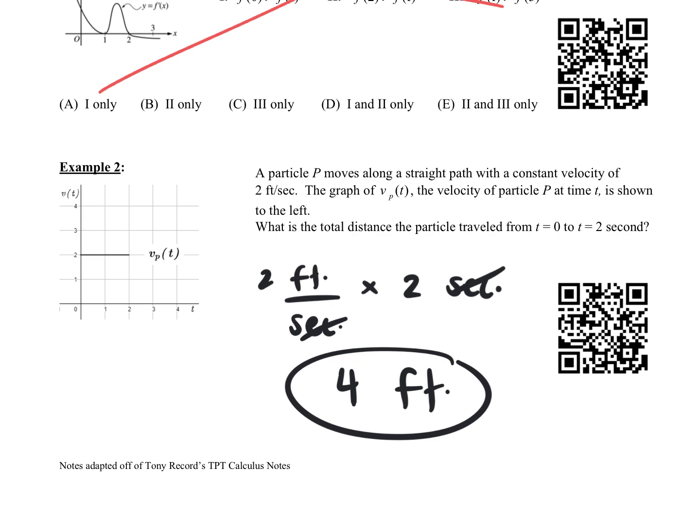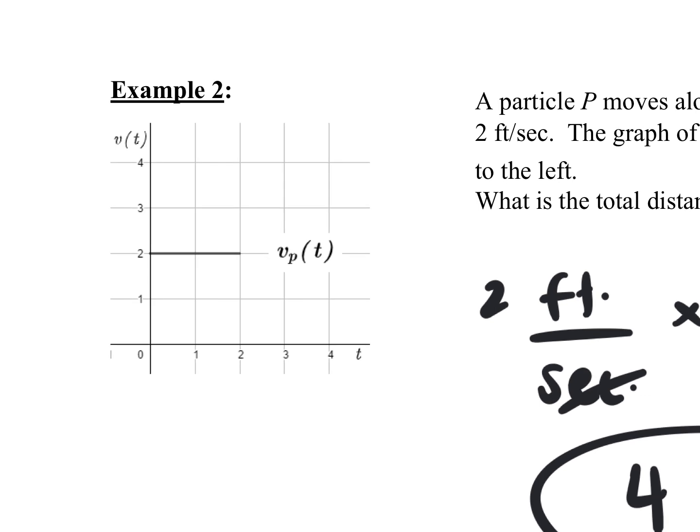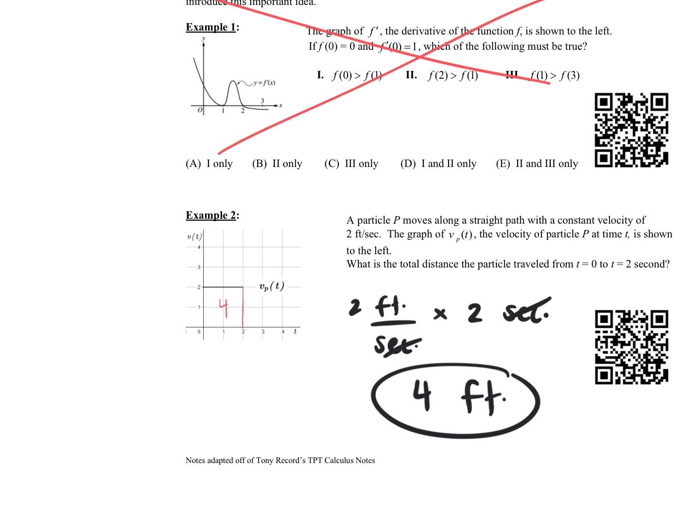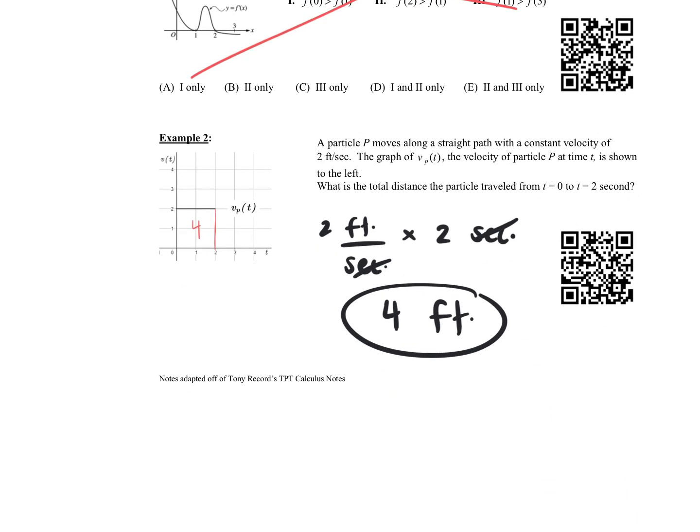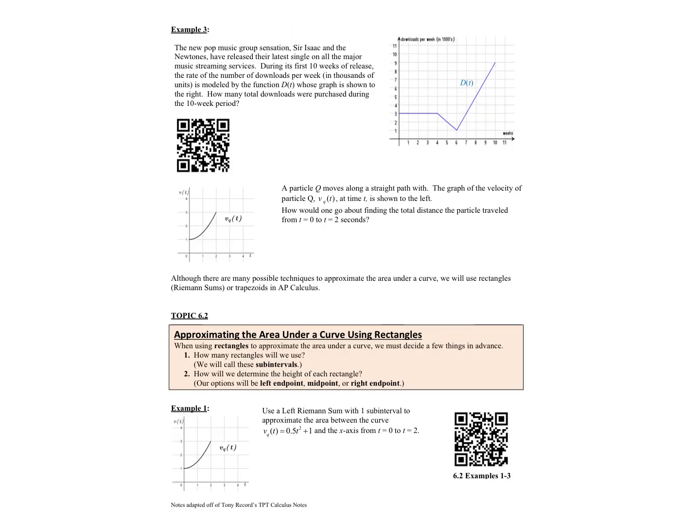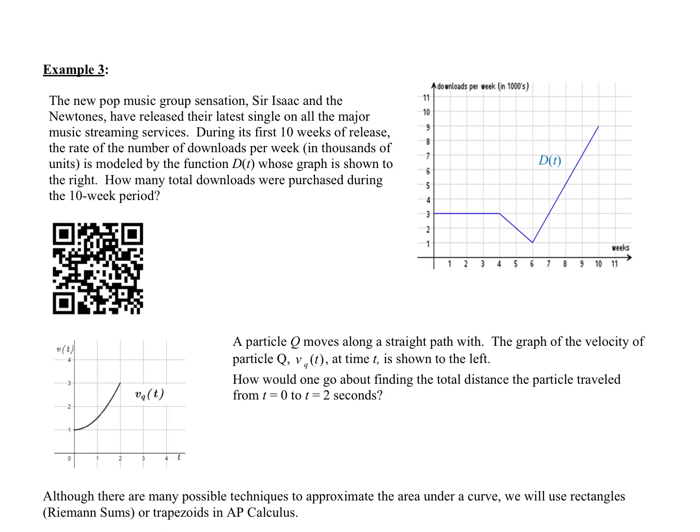Okay, so if I also look at this picture here, we didn't need the picture to actually answer this question, did we? No. But could I use this picture to actually answer this question? Yes, because if I look at the area underneath this line, 2 times 2 gives me an area of 4. That's a square with dimensions of 2 and 2. Wait, I think we did this. Okay. Move on.